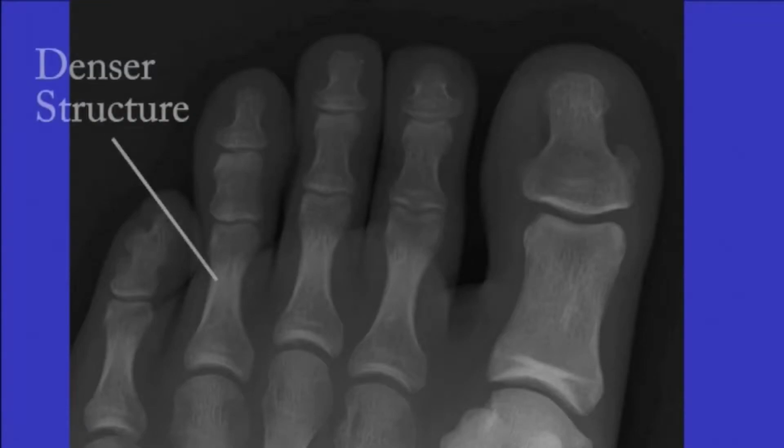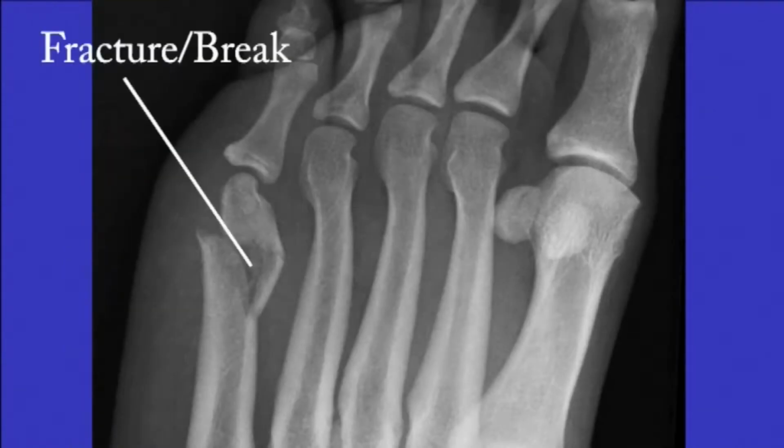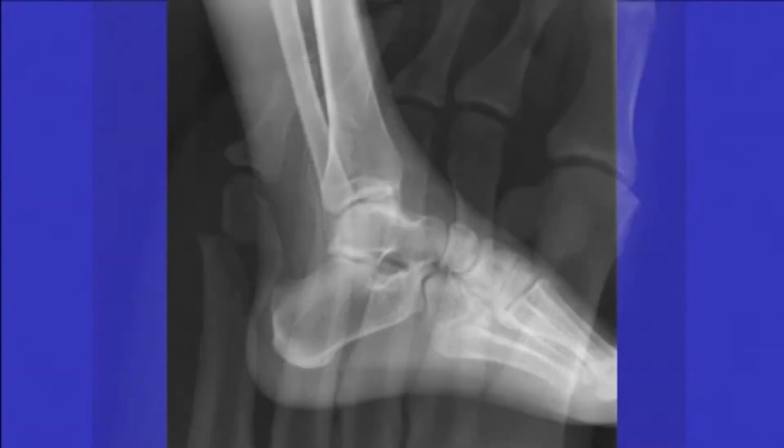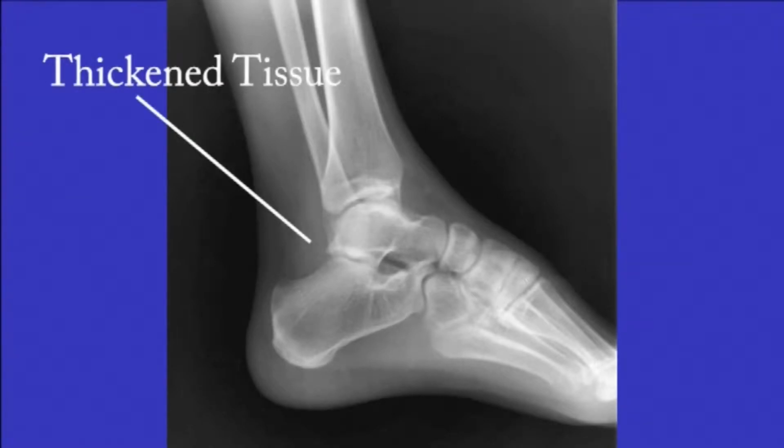The denser structures will look much more white on the X-ray film, while the less dense structures will allow more radiation to pass and show up darker on the film. It is this concept that allows the physician to see any breaks or inconsistencies in the bone, because there will be areas where radiation may be able to pass more or differently than normal bone structure. Likewise, an increase in tissue density may also be seen with a whitening of the soft tissue surrounding the area.